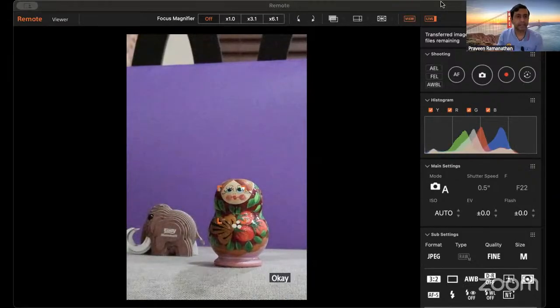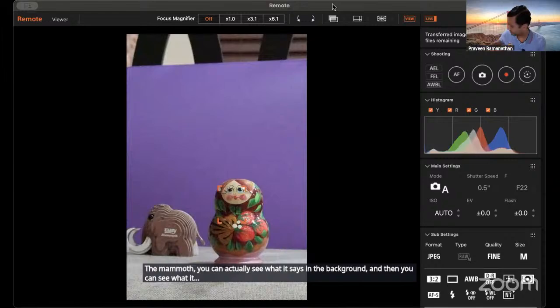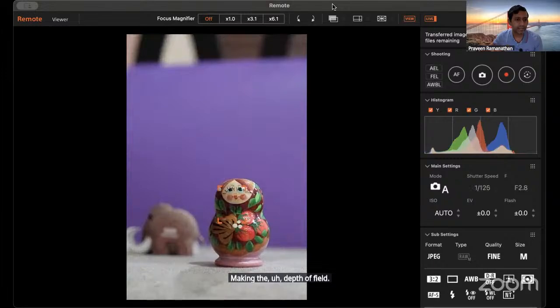Okay, so now you can see at f22, the mammoth, you can actually see what it says in the background, and you can see what it is doing, right? That's what aperture helps with, maintaining or making the depth of field. That's a cool part of aperture.